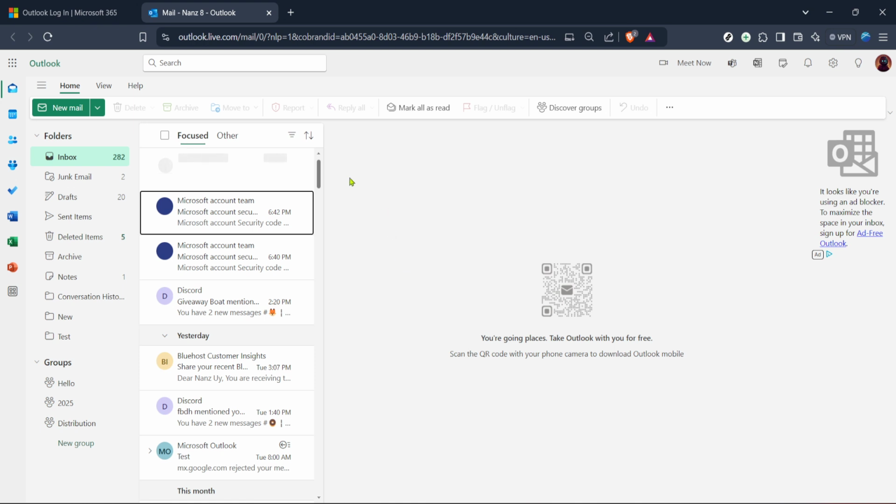This is the hub where you'll access all your emails and messages. What we're aiming to do now is access the settings that allow modifications to the layout, thus increasing the viewing size of the text. Next, look for the Mail section.